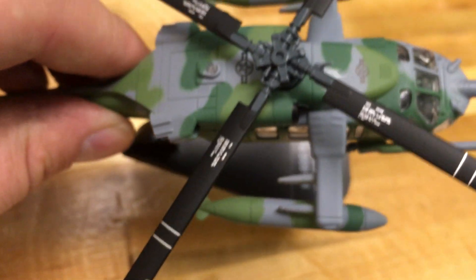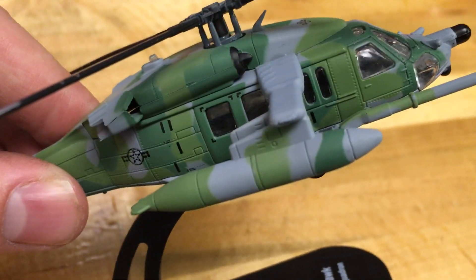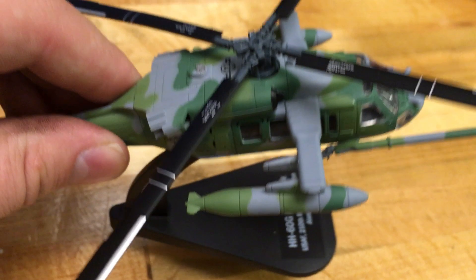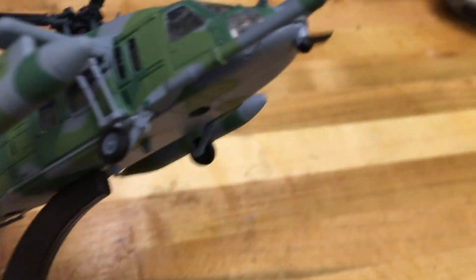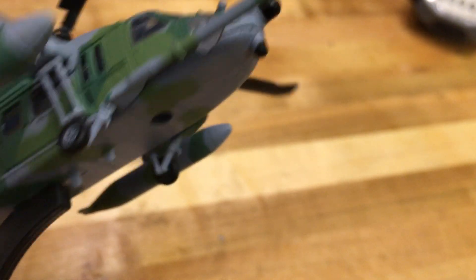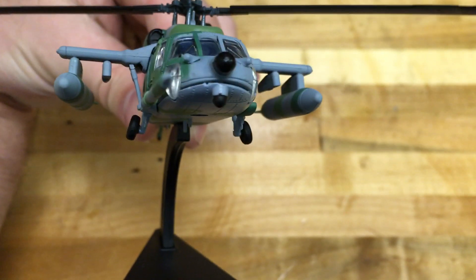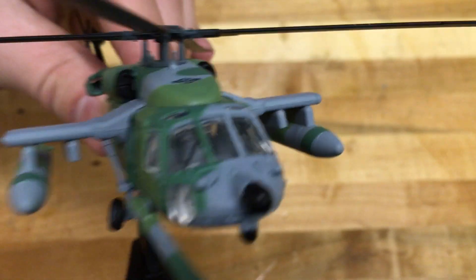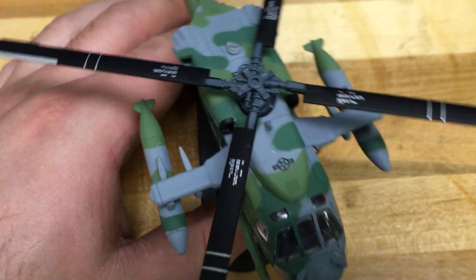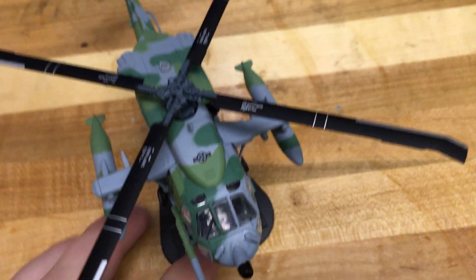This is the only Italeri model so far that I feel is a little fragile. It is die-cast, but it has more plastic components to it. I feel like these external fuel tanks might snap off kind of easy, and the big air refueling tube as well — that might snap off easy because it is not die-cast. Looking at the front, you have the big sensor on the belly and on the nose. The cockpit is all glass, and the top is nicely detailed. I like the rotors — they have little decals on them, which is very cool.